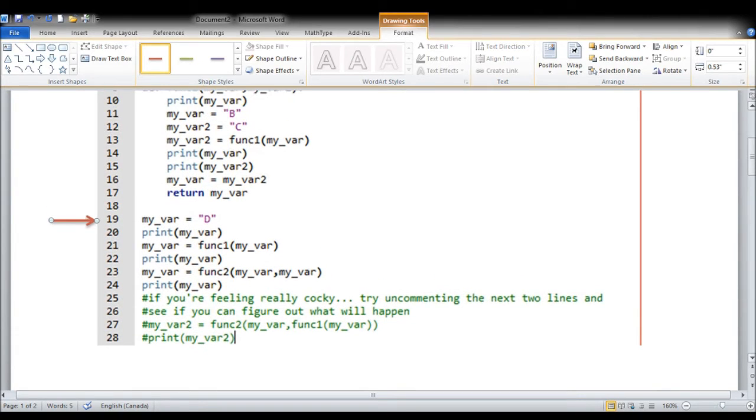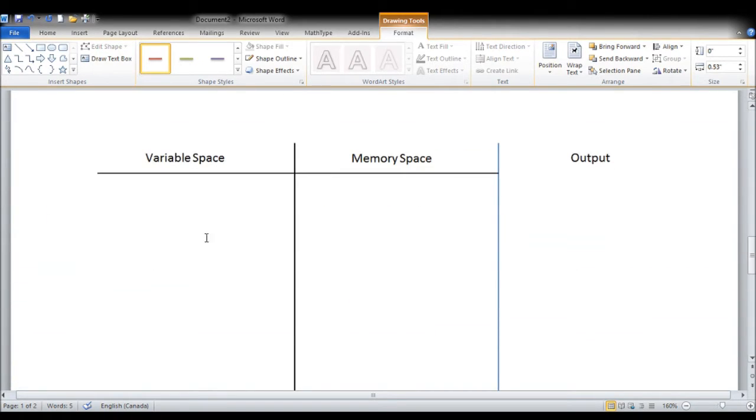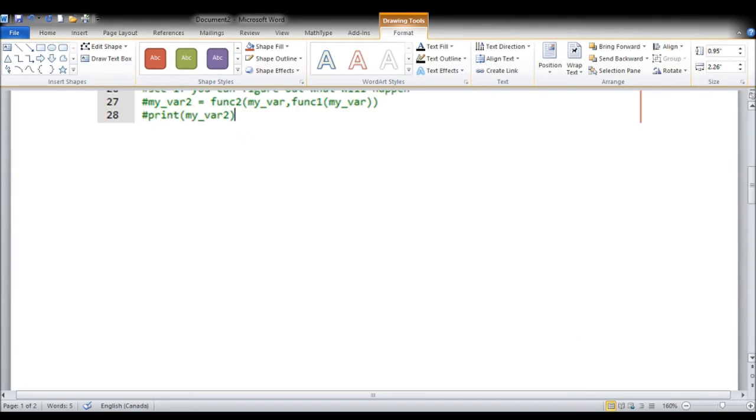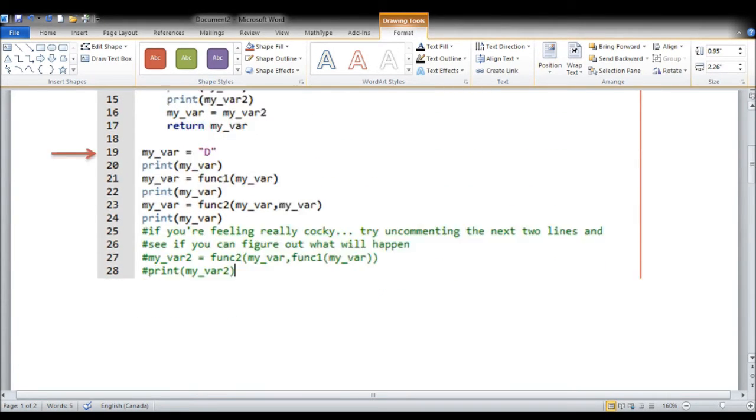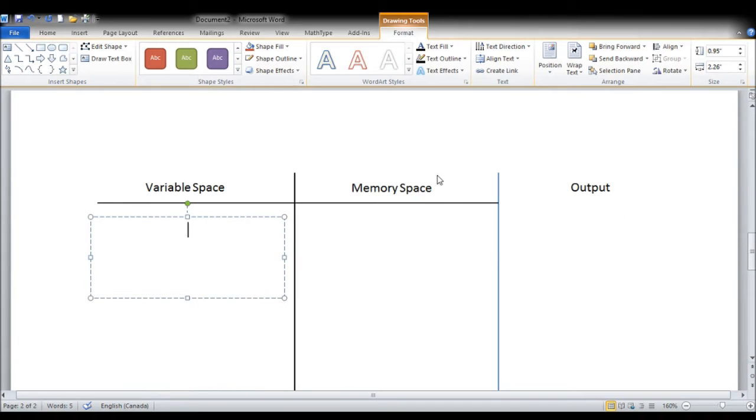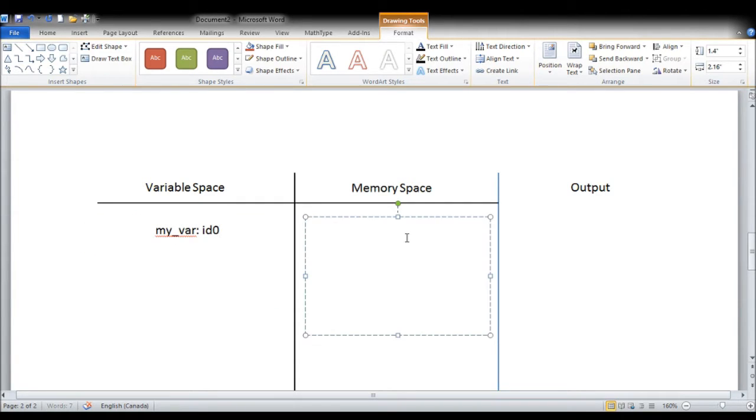So let's go and apply the memory model. Line 19 says my var is equal to d. In my memory model, I'll write my var is equal to, and now I need to make a string called d. So let's assign an ID 0, and then let's make ID 0 d.